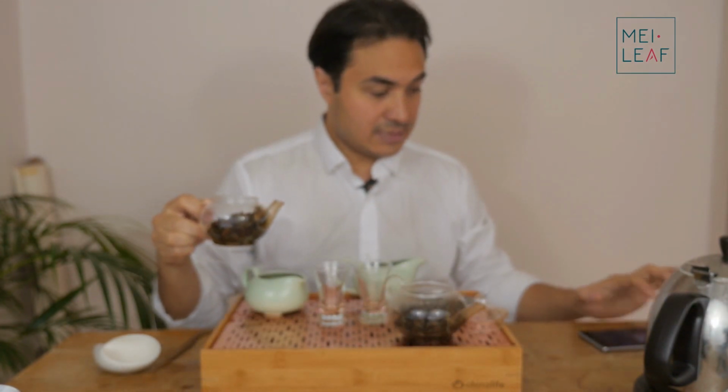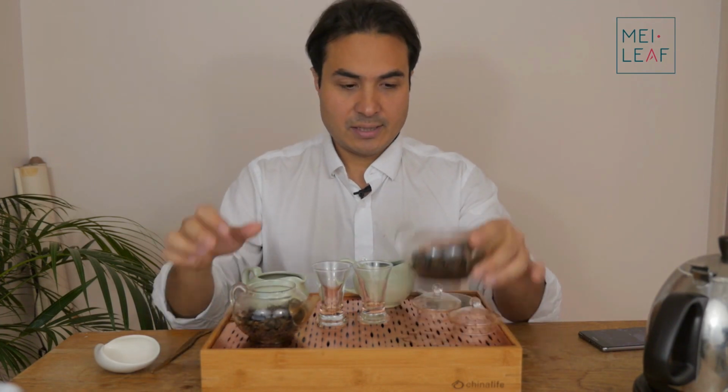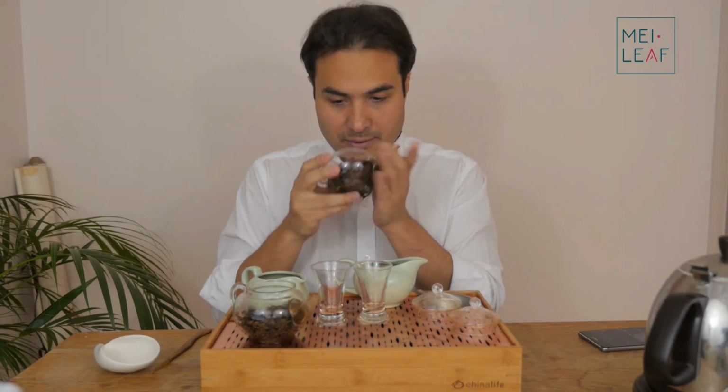Let's give these leaves a smell. They've cooled down a little bit. Incredible smell, like a fermented grape smell. It's got a woodiness to it, but it's also got that really intense grapey smell, this kind of muscat, muscatel, Rieslings, Gewürztraminer, those winey smells, very fermented. It's also got the geraniol and the linalool, so you've got the rose and the geranium, and you've got the citrus fruits, the peach, the plum, quite a distinct plumminess to it. Let's smell this one. Same, very much the same. Can't really pick up any difference there.